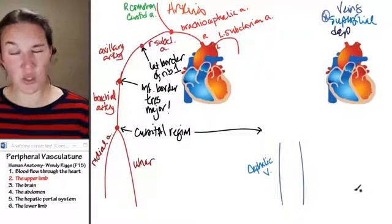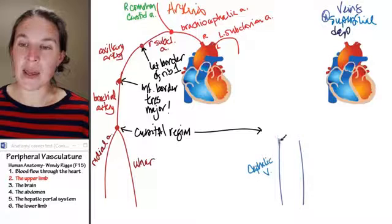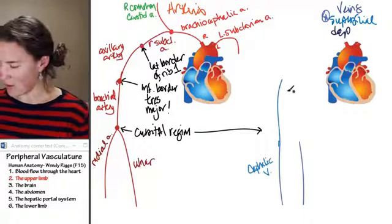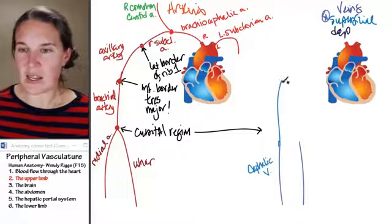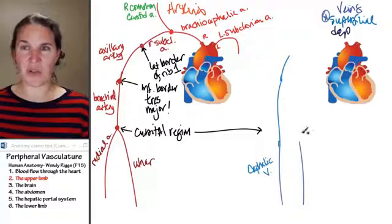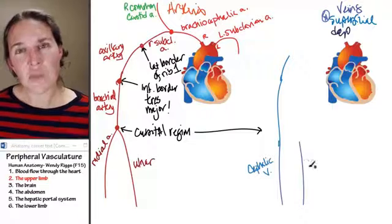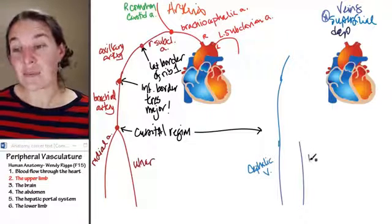And it's a superficial guy. And it travels all the way up. And I'm going to finish my adventures with the cephalic vein because it's actually going to, where it dumps in, I can't decide where I want to put that until I get the rest of this filled in. The medial superficial vein is the basilic vein.